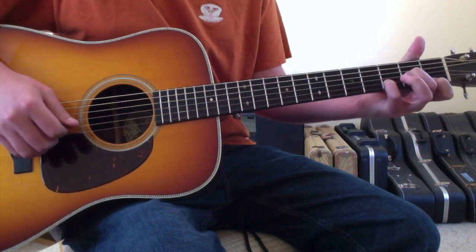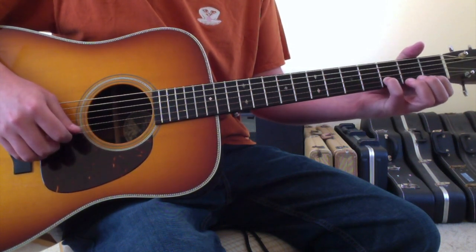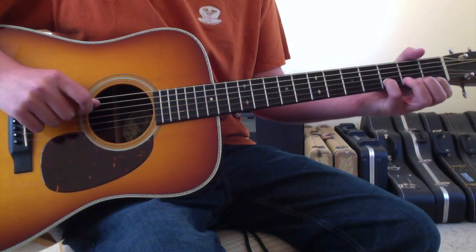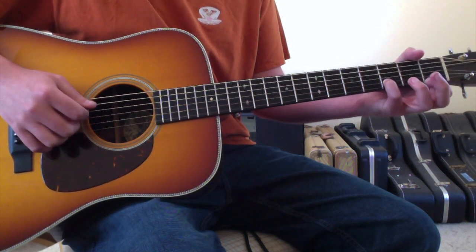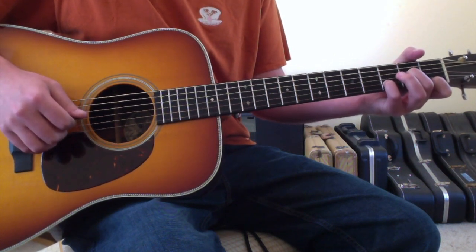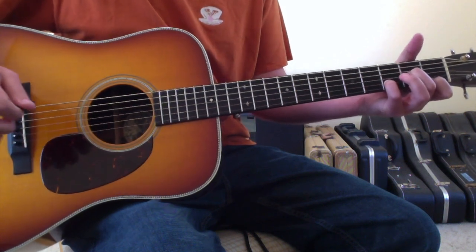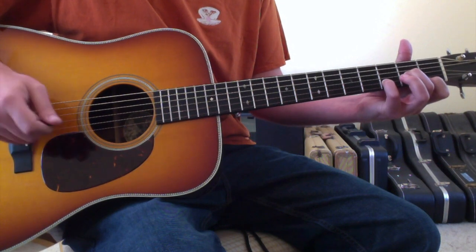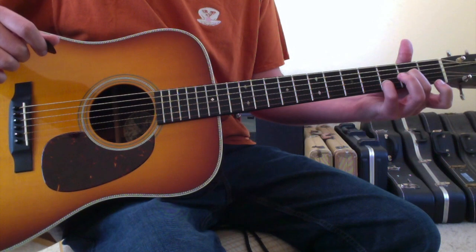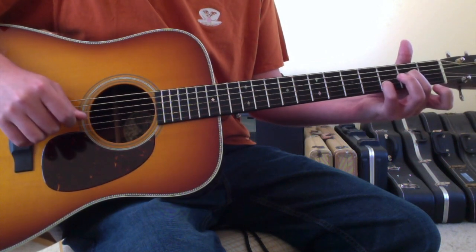The way that you move into the D minor chord is that you will put your pinky finger on the second string third fret, your first finger on the first string first fret, and then with your second finger you're going to strike the fourth string down and hammer-on with your second finger to the third string second fret. You'll do that hammer-on twice in the D minor. You can also sometimes hear Tyler Childers hit with his pick the first string, pull off his first finger from the first string first fret, and then hit the second string behind it.